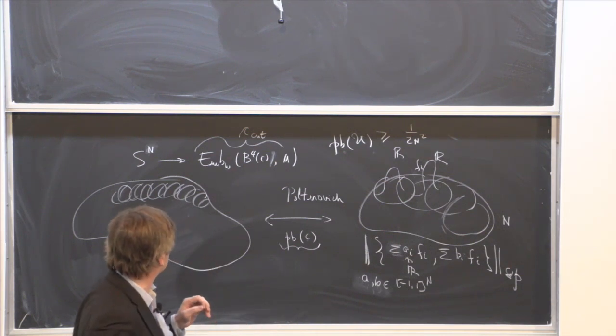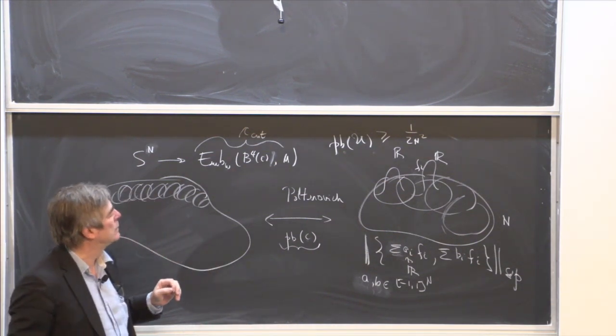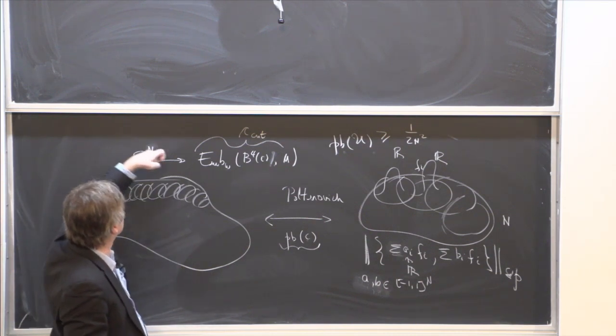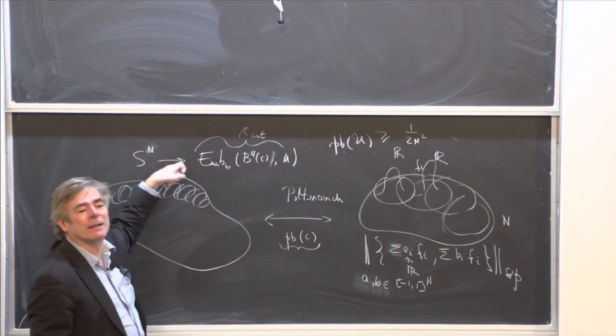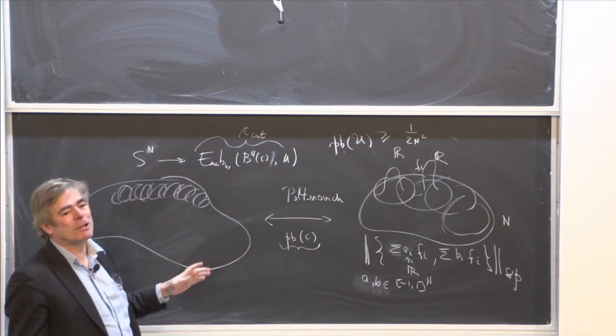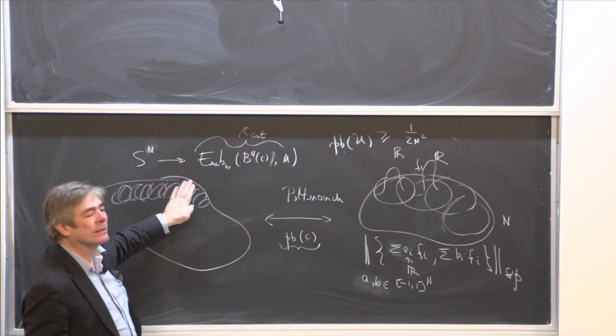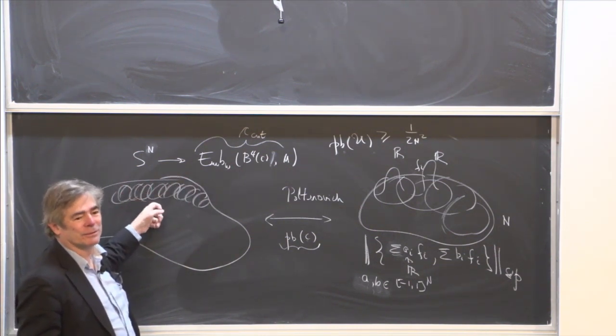One ball? Why do you say one ball? Well, in space, just one ball. Yeah, no, yes, but no. You have a map from Sn to that, so you have an Sn family. You have not one ball, you have lots of them. And it's continuous, so it's not a finite number of balls.